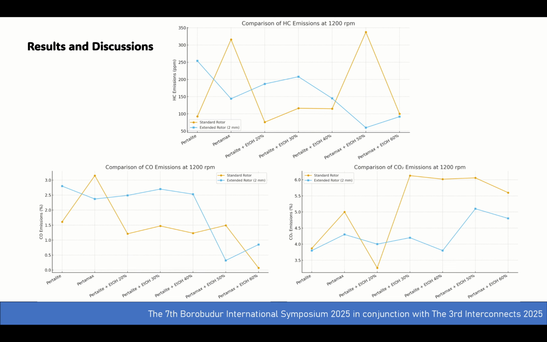You can see that at 1200 rpm speed, there will be a decrease of CO, HC, and carbon dioxide.